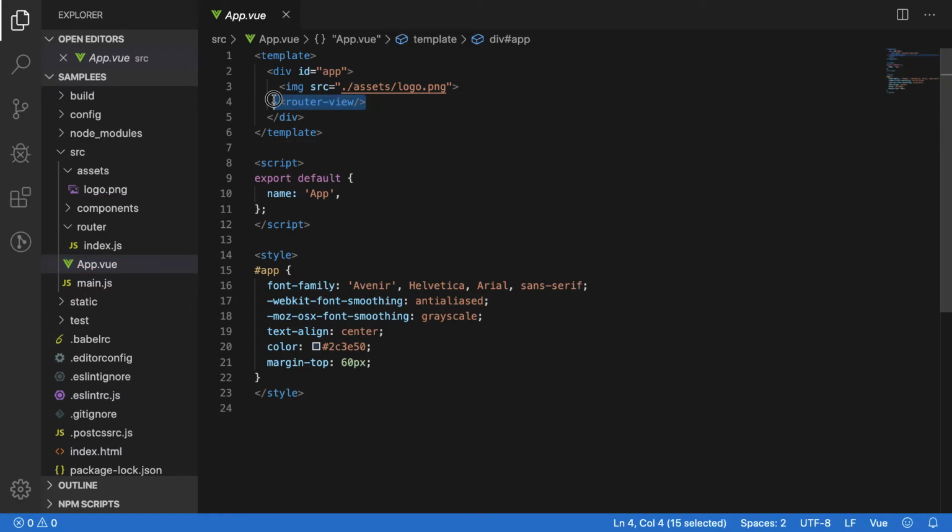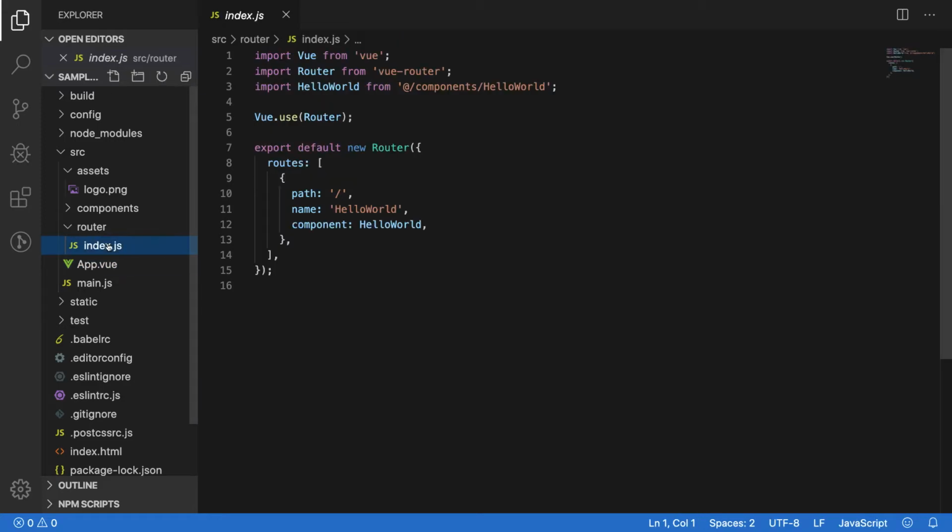This router view renders the child components. If you specify any route URLs matching a specified component, it will render there. It has some children; I will show the children. What about the children in Vue? Nested routes, we can call them nested routes. Here, this is the JavaScript layer, and this is the styles.